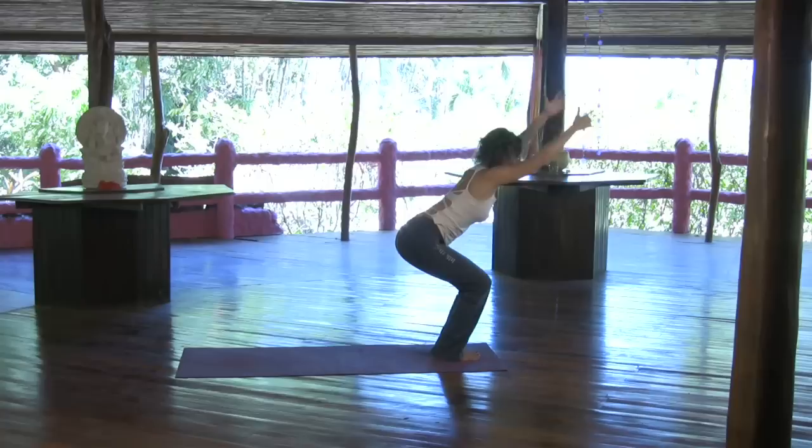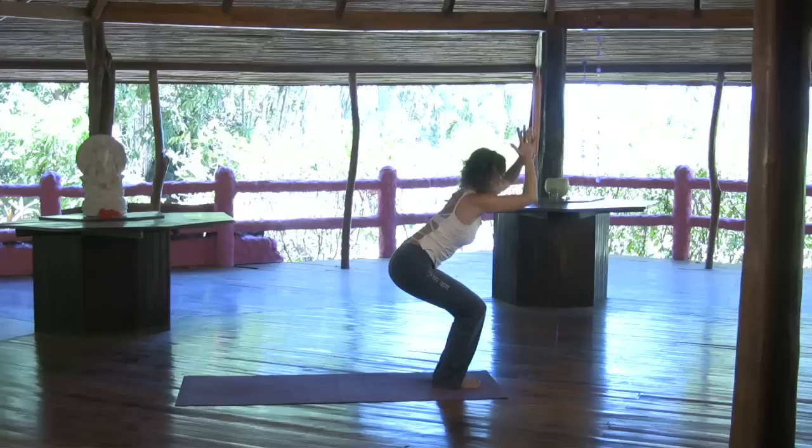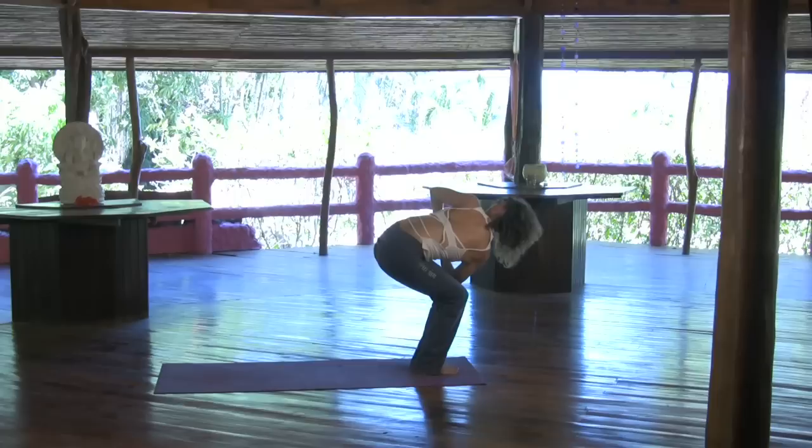As you exhale, straighten your legs and fold. On your next inhale, bend your knees, coming back into Utkatasana, chair pose. Hands to your heart as you exhale, twist to the left. Right elbow pushes into your left knee. Draw the shoulders back. Open your chest, let the twist come from your belly.